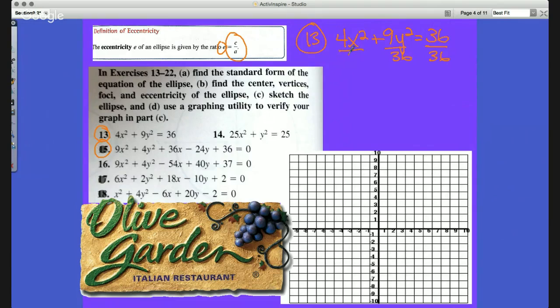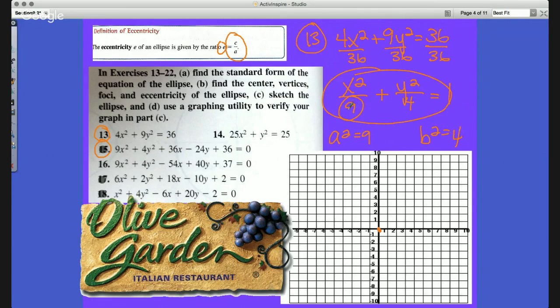Notice there's not an x or a y by itself. There's only the y squared and x squared. So we don't really need to make a perfect square here. All we need to do is say x squared over 9 plus y squared over 4 equals 1. Now, because this is in our regular form now, we're able to identify that and we can solve for it. So we can go 0, 0. We know that a squared is 9. Okay, because if you look at your form, a squared is 9, where b squared is 4.